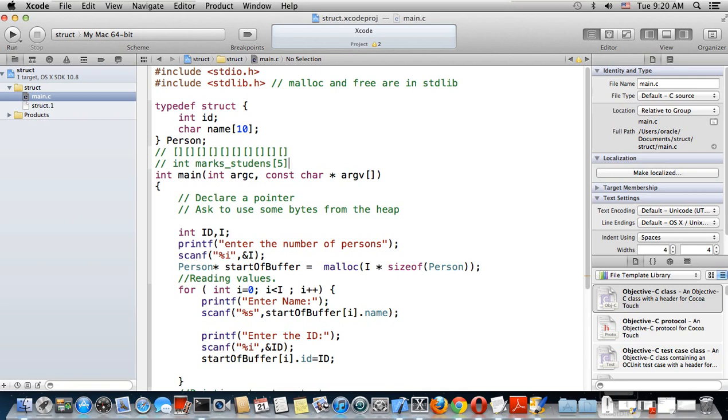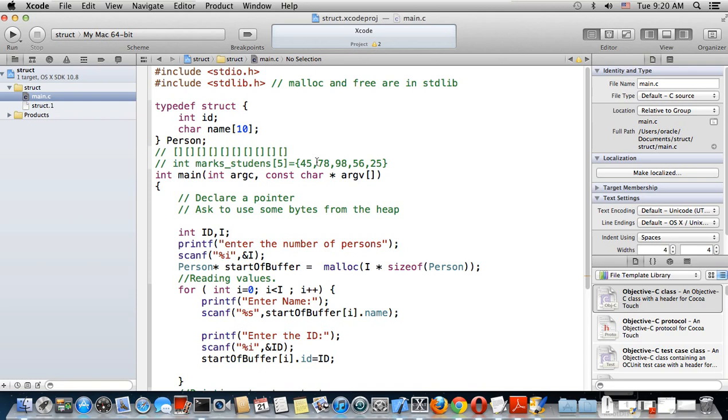Now if I want to set this array right away, I can do the following, like this: 45, 7, 8, 9. Now I have 5 values.